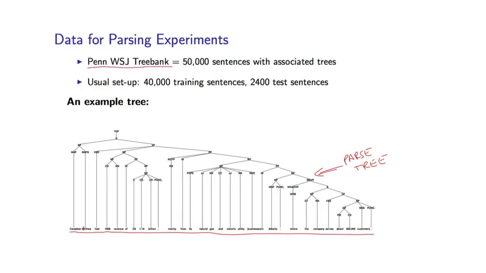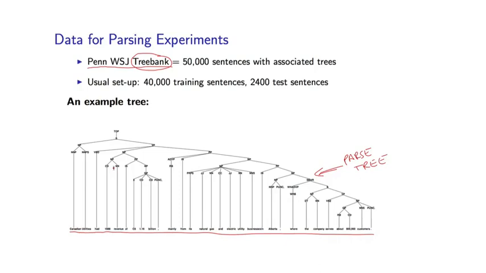I don't expect you to read every word of this. We have a sentence of around 30 words in length, and we actually have a full syntactic structure for that sentence. So where do these syntactic structures come from in this training data? They've actually been annotated by hand. The Penn Wall Street Journal Tree Bank was one very early example of a resource. We call it a tree bank. A tree bank is a collection of training data consisting of sentences paired with parse trees.